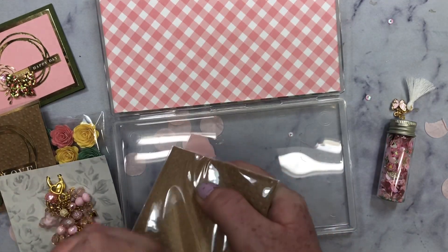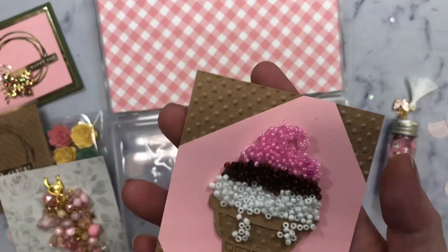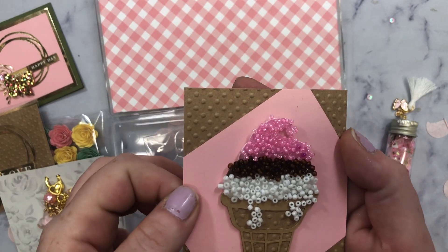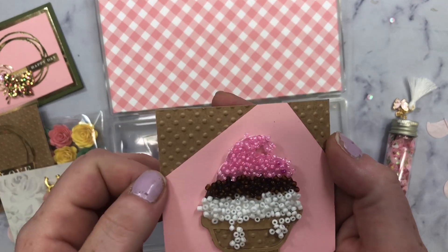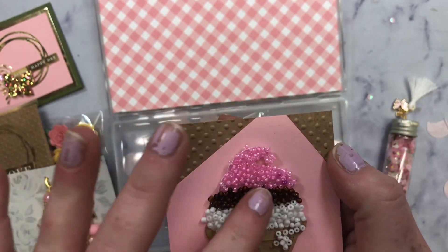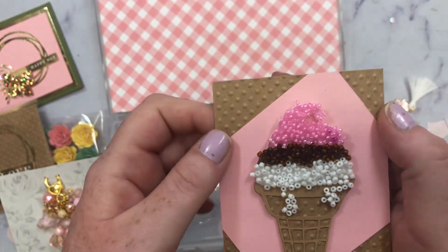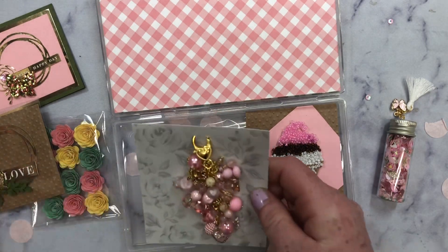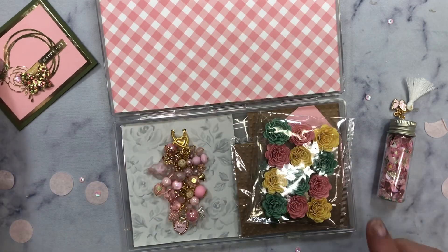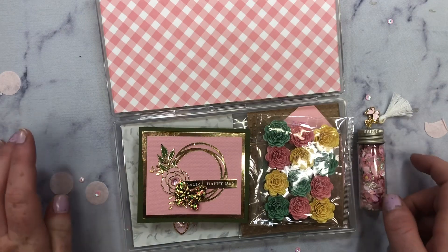I think she did the seed beads by hand. I would lose my patience — seriously, look how cute that is. It's a little ice cream cone. How cute! So there's vanilla, chocolate, and strawberry. This is so stinking cute. Did you lose your patience? I love this. Laura, thank you so, so, so much for joining in on my challenge giveaway. I absolutely love what you have sent. It is stunning. I'm sorry it took me a minute to get your Instagram out there. Your card too — just beautiful. Thank you so very much, I absolutely love everything.